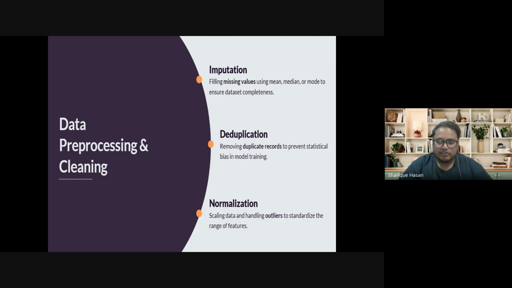Now we know the second step is also conquered. Now we are going ahead with the third step, which is data processing and cleaning. This is the most important part, data cleaning and data handling. Now you understand your problem and you have acquired your data also, but what are you going to do with the data before doing analysis? You have to clean data, you have to process data.